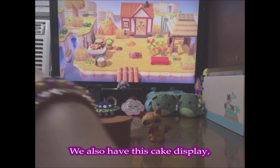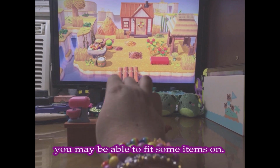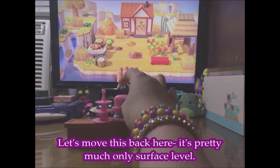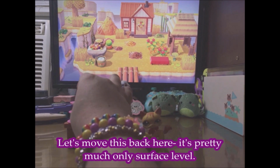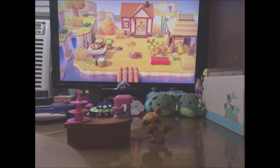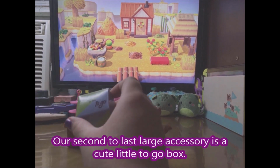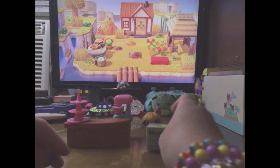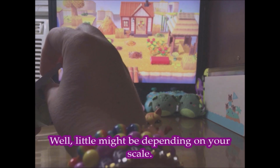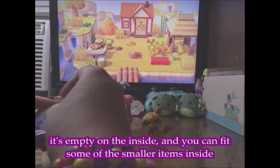Also have this cake display. You may be able to fit some items on. Let's move this back here. You're pretty much fully surface level. So, our second to last large accessory, a cute little cardboard to-go box. Well, little might be depending on your scale. It's empty on the inside. You could fit some of the smaller items inside.